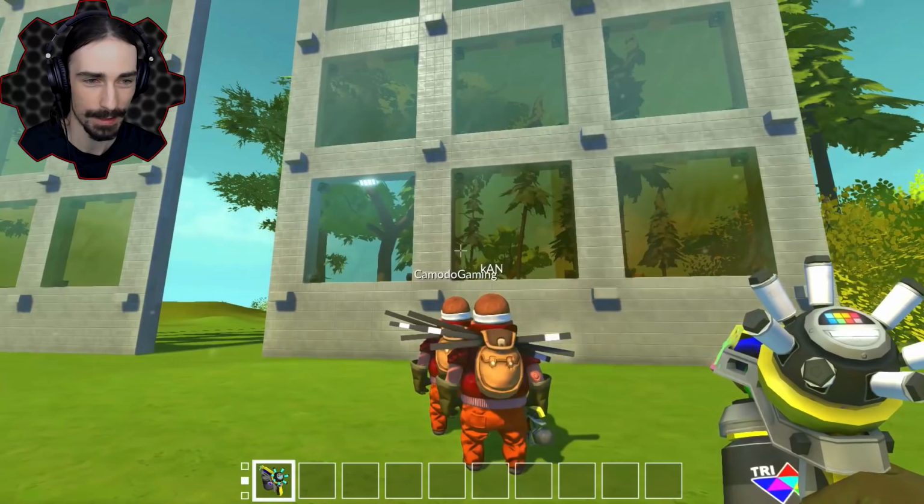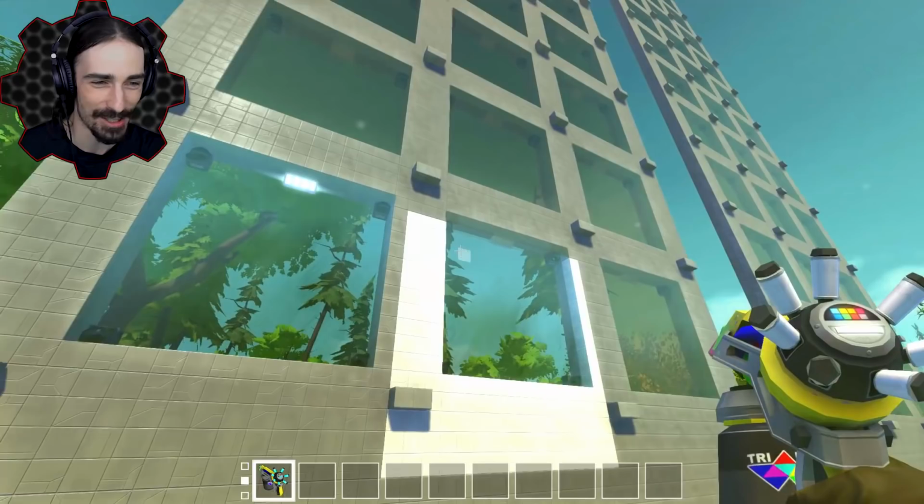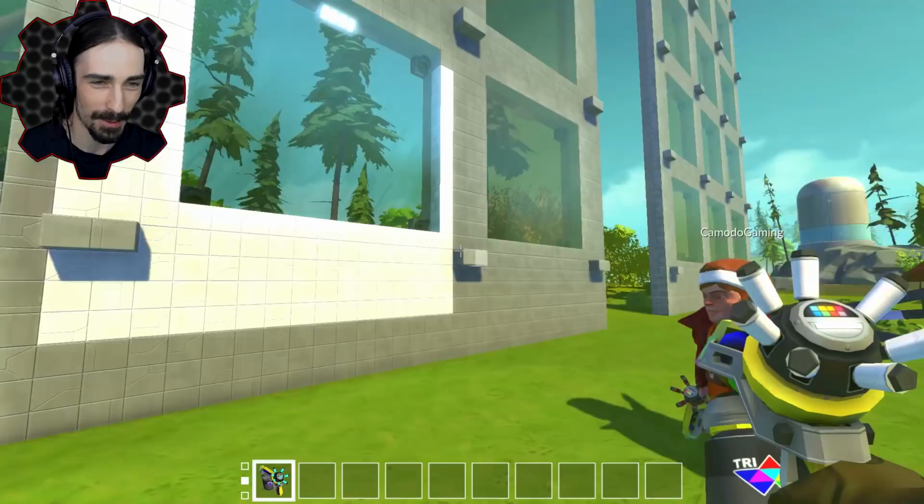You didn't even clean it. What are you doing? How about that? He's painting colors. Once the light turns on, that's how you know that you cleaned it. And this does not look very... You know what, Camodo? Are we not painting? Is this the painting challenge?